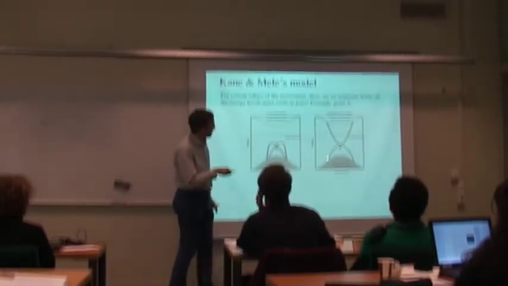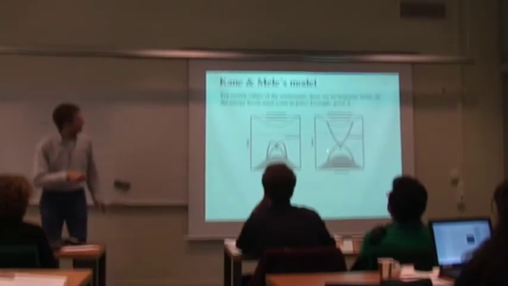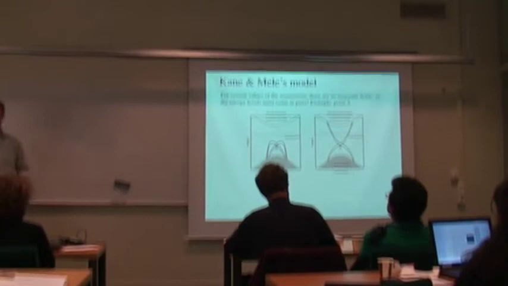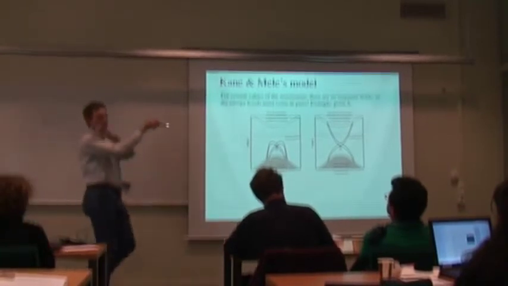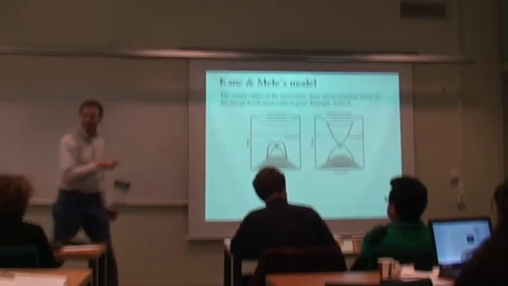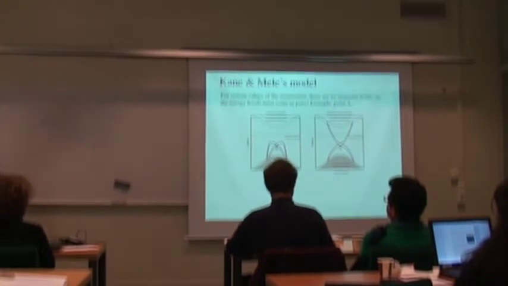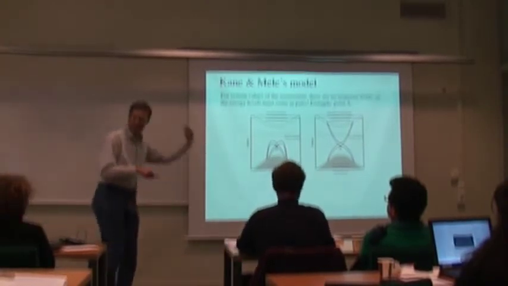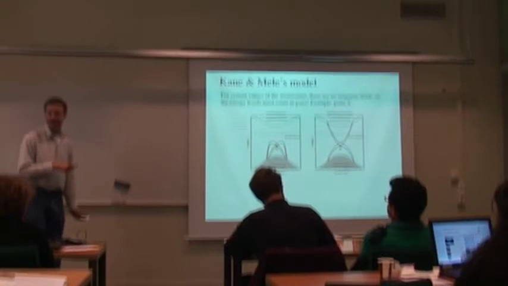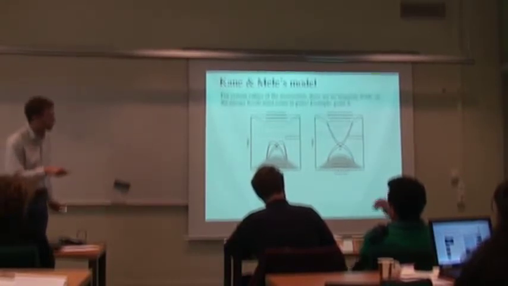However I push them around a little bit, there will always be two going from the bottom to the top. And here you also see that because the slope is in one direction for the red line and in the other direction for the other line, I really have two edge modes, one going in one direction and the other going in the other direction. But because this theorem says they have to cross here, they turn out to be effective. I cannot remove these things. Of course, if I put on a magnetic field, then this whole picture goes away. So I can destroy this by putting on a magnetic field. But as long as I don't do that, I will have these crossings, and then I have these two possibilities.